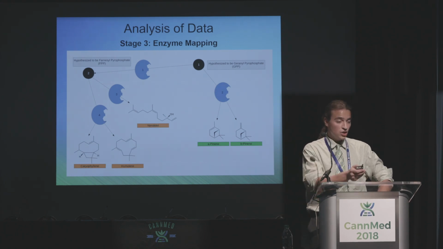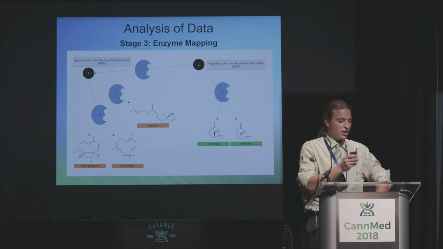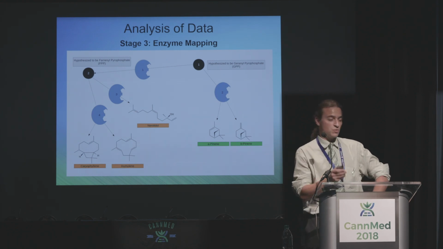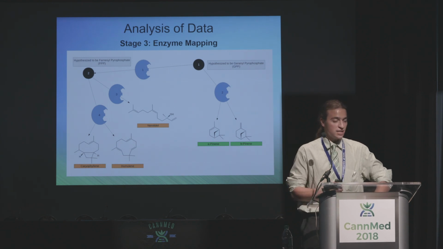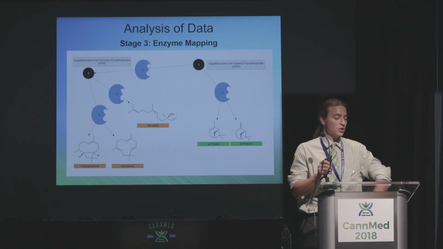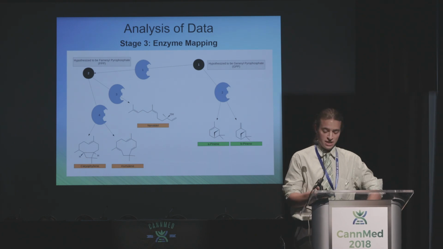Conversely, on the orange side, we see enzyme 4 creating caryophyllene and humulene, which we hypothesize uses the precursor farnesyl pyrophosphate. And we think this agrees with our data set, showing a positive correlation in a fixed 3-to-1 ratio between caryophyllene and humulene across the data set.